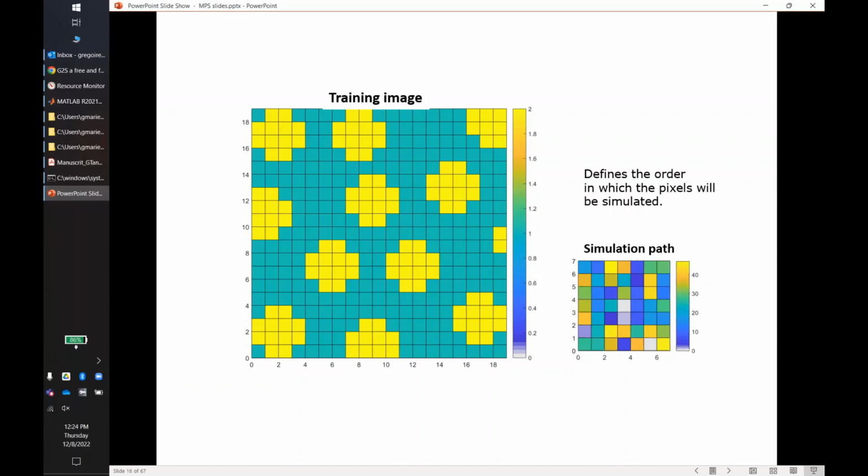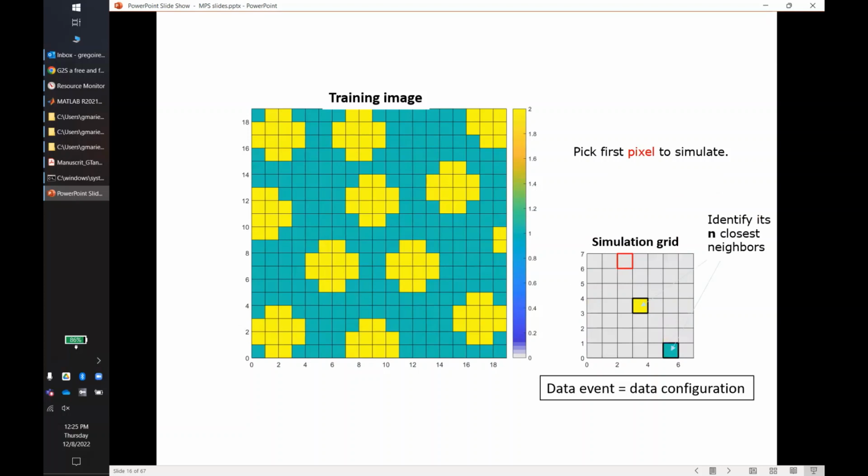So this method, this is something important, it's called sequential simulation. So you visit all the pixels in a random order, and you define an order which is random. It doesn't have to be random, but in general it's easier. And this is just, I have 50 pixels from 1 to 50. No, it's not 50, but yeah, I have 100 pixels, so it's from 1 to 100, whatever. So this is my order, and now I'm going to attack the first pixel, which happened to be this one in red here.